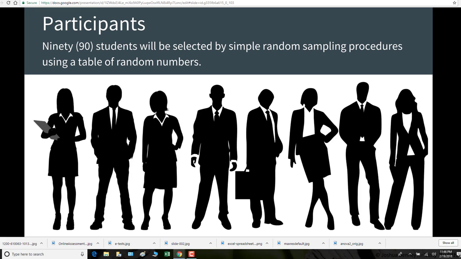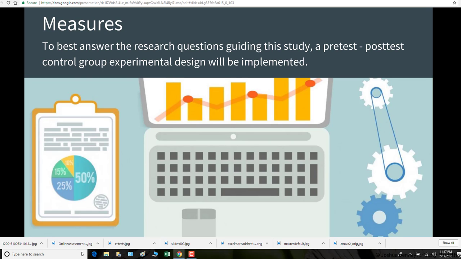Each of the 90 selected participants will be randomly assigned to one of 3 conditions or groups. Each of these 90 students will be assigned a new number. 30 numbers will then be randomly selected from a table of random numbers. These 30 participants will be Group 1. The next 30 numbers randomly selected from a table of random numbers will comprise Group 2. The remaining 30 numbers will comprise Group 3. By following these procedures, we will ensure the sampling and assignment are randomly selected and best representative of the target population. Being an experimental study design, we seek to examine if differences exist between groups.